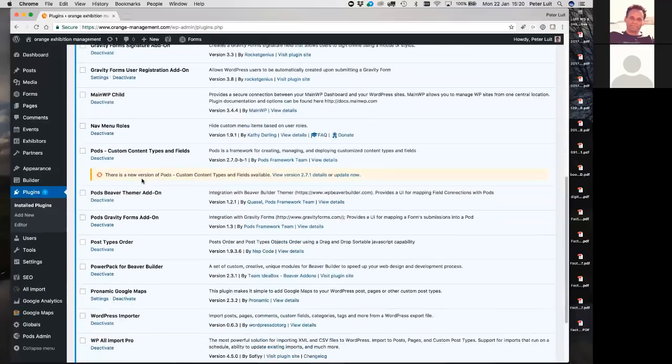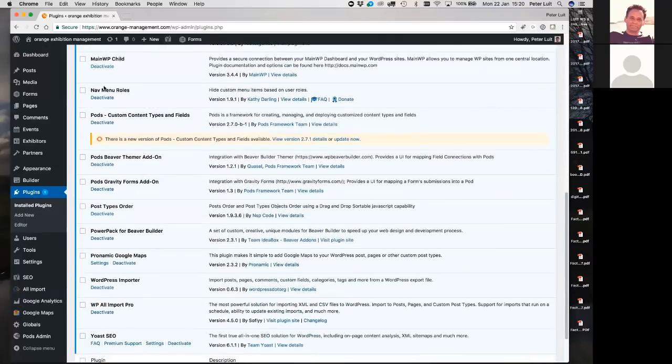Nice. Okay, Main WP. It has been told in many of your strip downs, just a maintenance plugin to keep track of all the plugins and WordPress and theme updates. Only necessary if you are an agency and have to manage many websites. If you are just doing this for yourself, you don't need it.